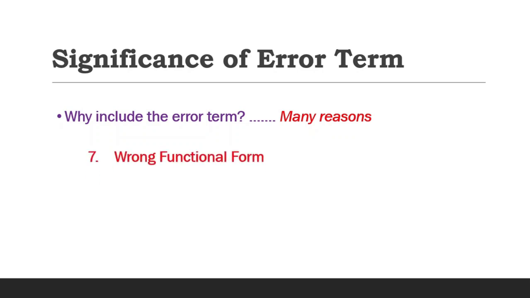The seventh point is wrong functional form. In an econometric model, there are times we may not be able to specify a model that captures effectively the relationship between variables. The variables may be linear, non-linear, or may even require some logarithmic functional transformations to measure the relationships. In a two-variable regression, the functional form can perhaps be judged from a scatter diagram, but in a multiple regression model, it may just not be easy to visualize. So we introduce the u parameter to account for any error that we might commit in determining relationships among variables.